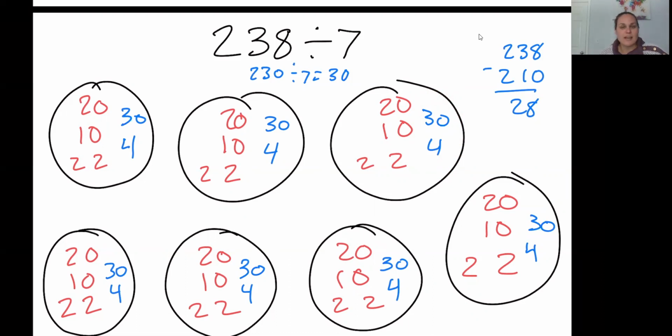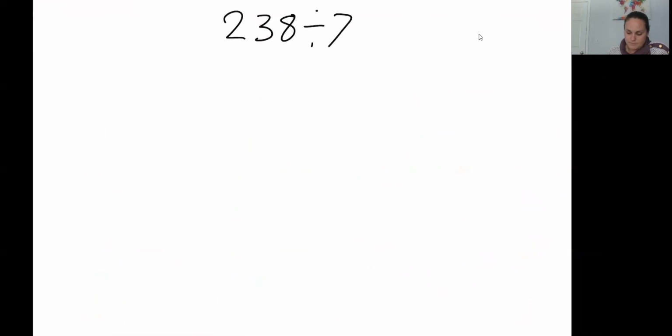But let's take a look at that multiplication facts one that we were talking about for this bigger equation as well. Okay, so let's rewrite our equation at the top. We've got 238 divided by 7. Just like we did on the other one, you could start with 7 times 10 and do that over and over again. But I want to be a little bit more efficient. So I'm going to start with my 7 times 20s that I tried before. Let's take a look at what that would look like for us.